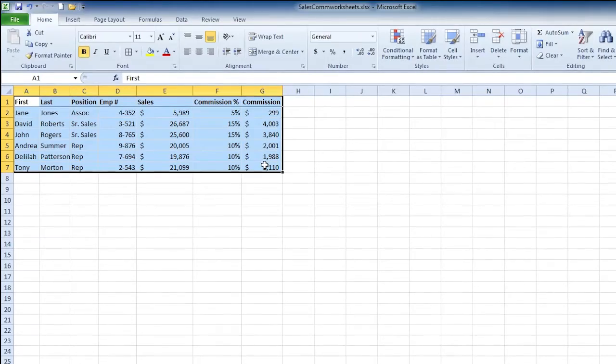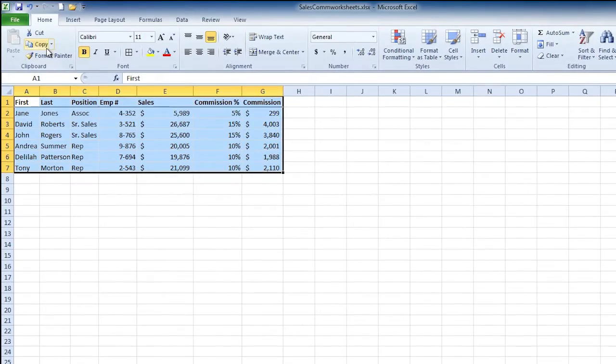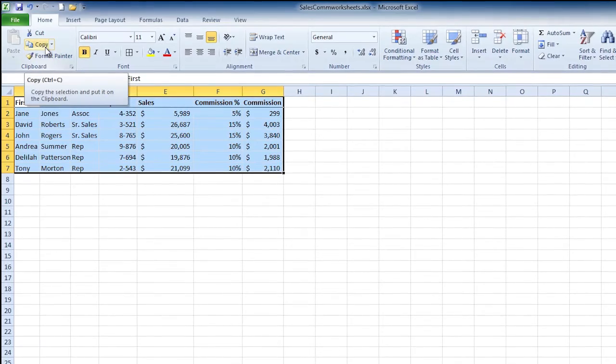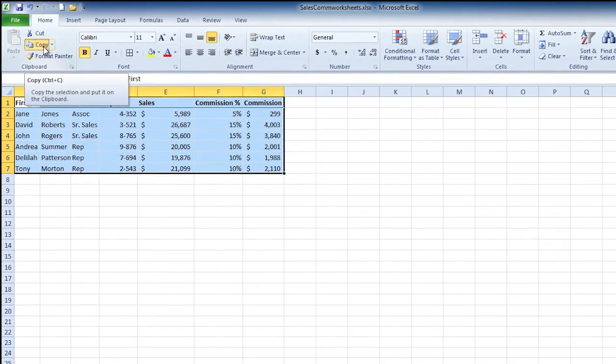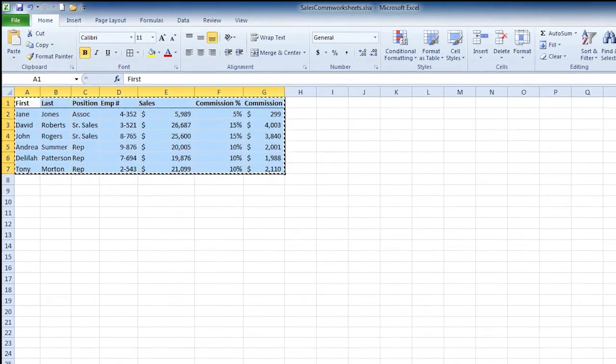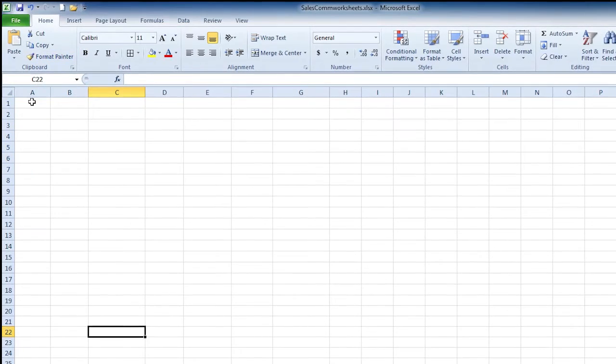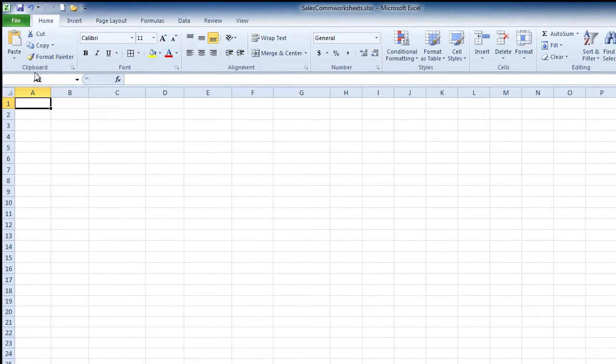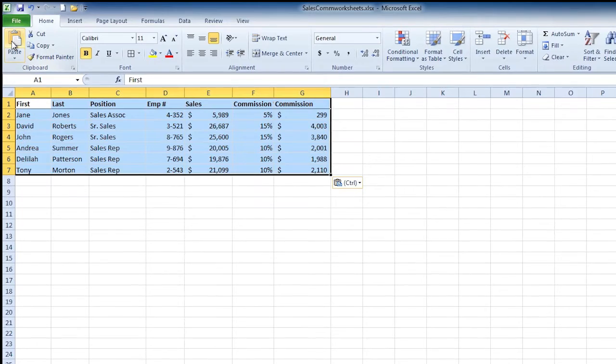Obviously, cut and copy we know we've used before, but let's just look. Let's say I want to move this information over to the February sheet tab. I can copy this using my clipboard or my keyboard shortcut of Control+C, which is the same as copy. I get my moving marquee, and I can go to February and click where I want it to start, and I can paste. We know that, right?